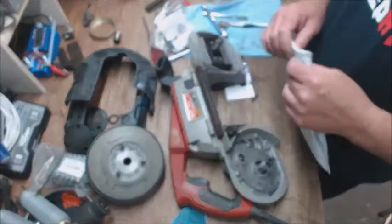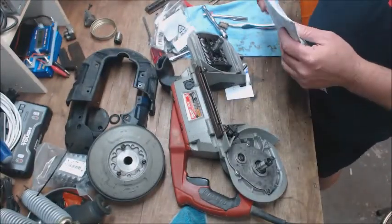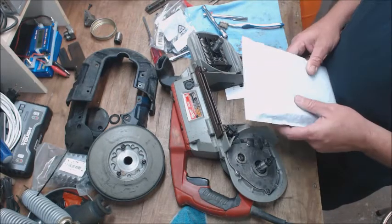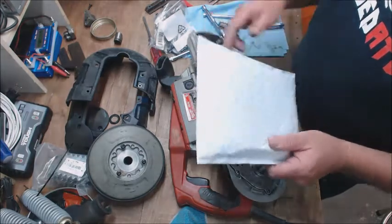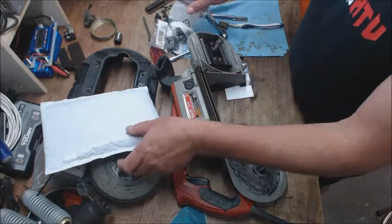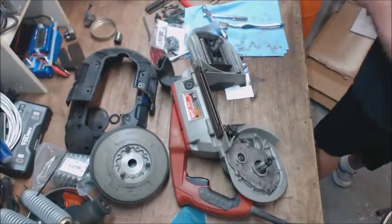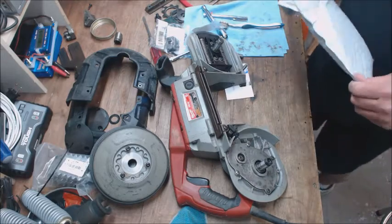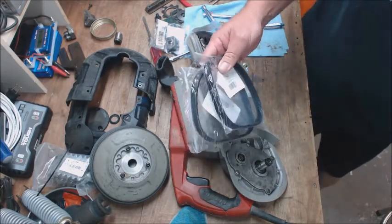Okay, we're going to wrap up part three of this series, I guess. I got the wheels in, and I got the tires, and I got the new rollers in. So make sure there's two in here. Let me open this thing up. Yep, two new tires.